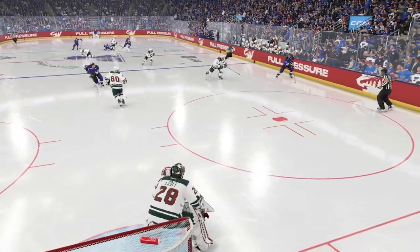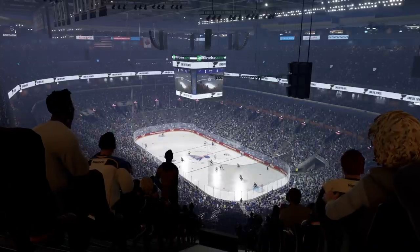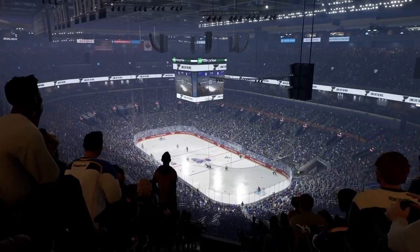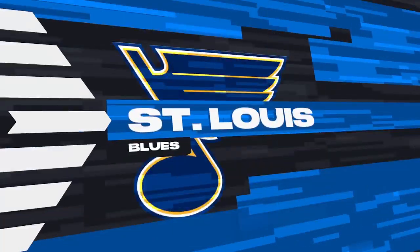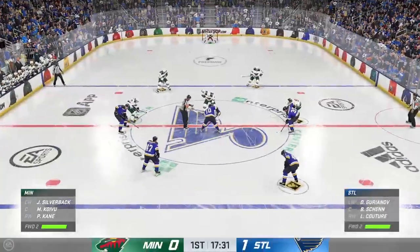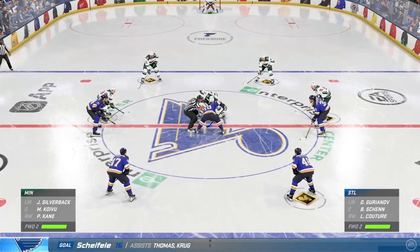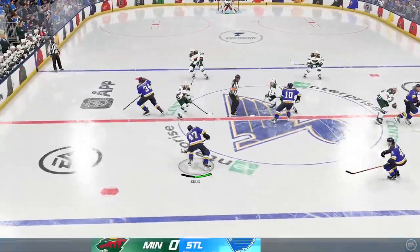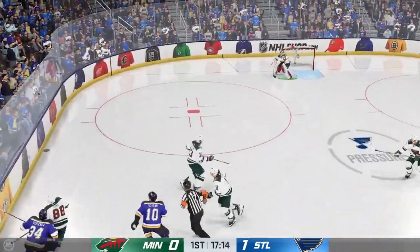He is such a gifted playmaker. He's got eyes in the back of his head. And it's not just about the pass he makes, but it is so accurate, tape to tape, that it makes it easier for the shooter to execute. St. Louis has a quick 1-0 lead here in this one, and the home fans are all into it. And they should love it, James, because it's an entertaining brand of hockey. When you're playing fast with a ton of pace, the fans love it. And when you put the puck in the net, it's even better.